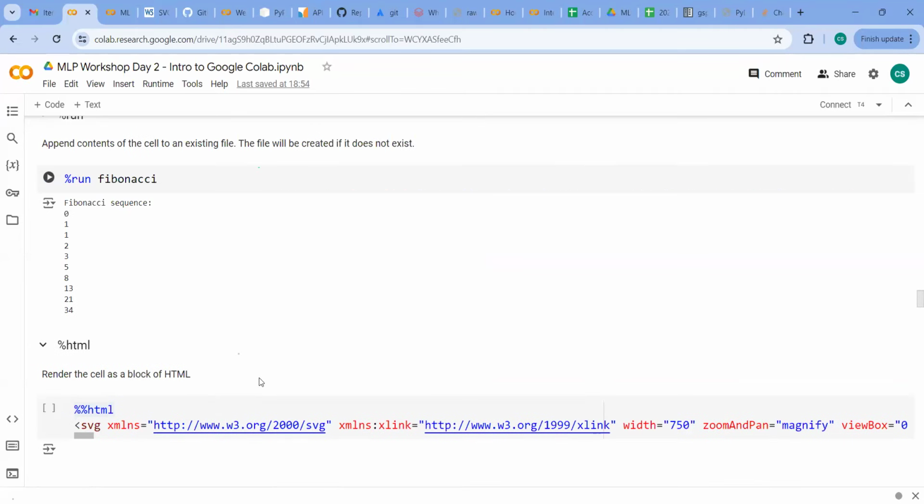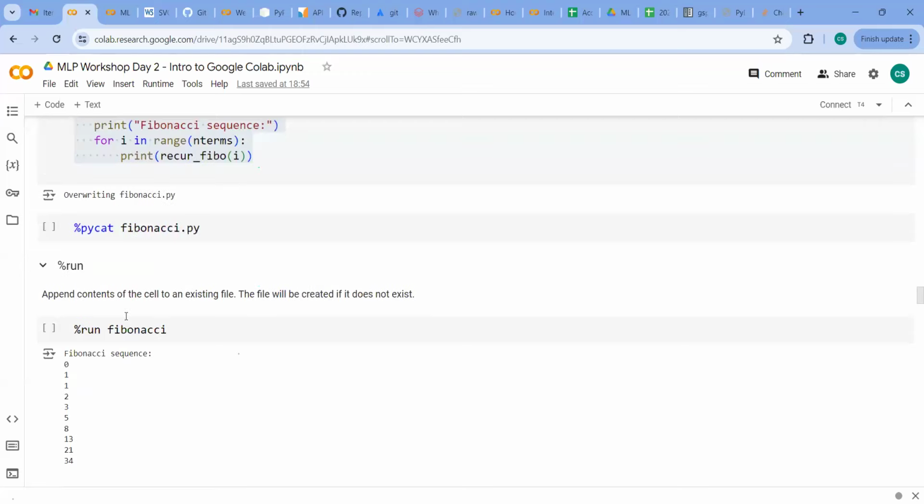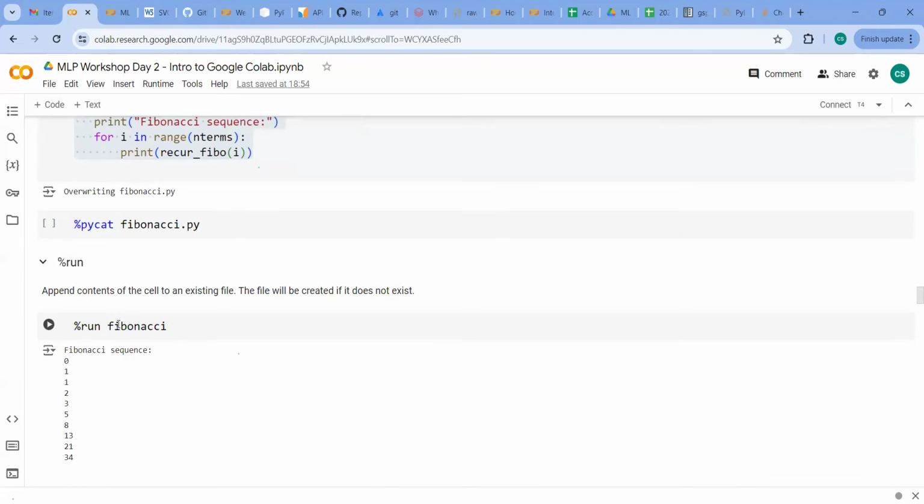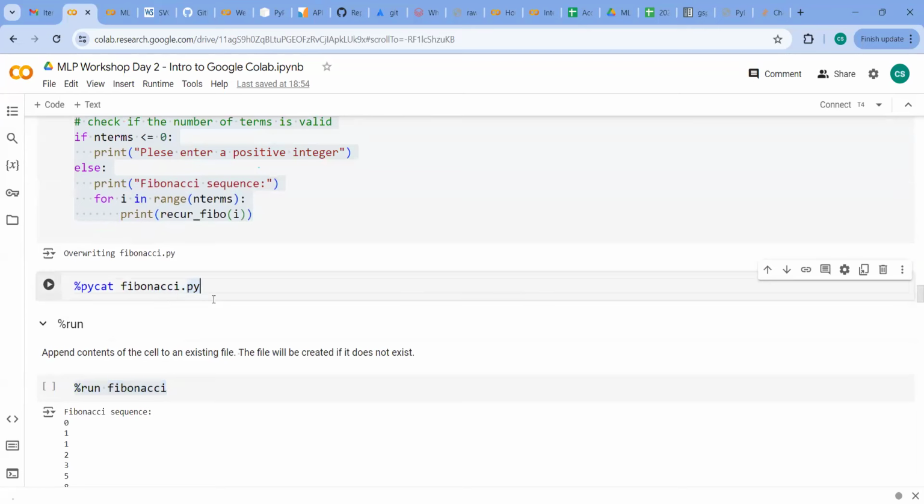Then we can render HTML text. We can run a Python function itself, right? Python file. So if this is a Python file, you can run it like this. Okay. So scikit is nothing else. It just shows you whatever is written in the code.